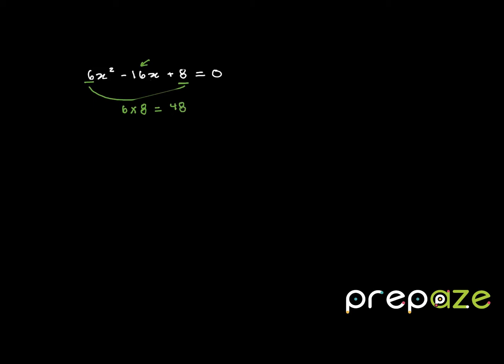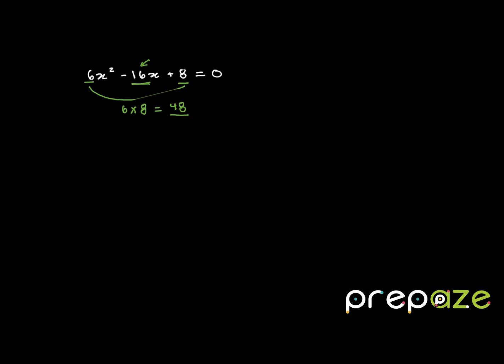So now we need to find factors where when we add those factors, we're going to get a sum of negative 16. Now, considering that this is a negative number, there's another important thing to keep in mind. When we want to get a positive product, as we have here, we can either multiply two positive numbers, or we can also multiply two negative numbers. And considering how our b value is equal to negative 16, in this case, our factors are probably both going to be negative numbers. So that's how I'm going to write them out over here.